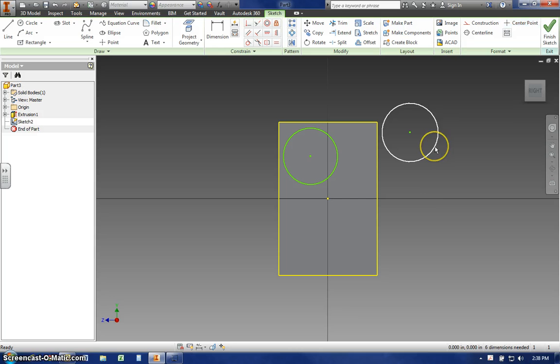And just go back and click on the circle. It'll be blue. It tells you that's what you have selected. And then you just hit delete. And it goes away. I want to go ahead and dimension this circle so I know how big it is and also where it's located. So I come up here to the Dimension tab, and if I click on the outside of the circle, it gives me a little set of arrows to tell me that's going to measure the diameter of that circle.